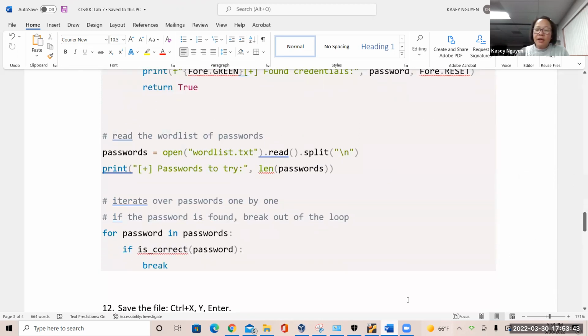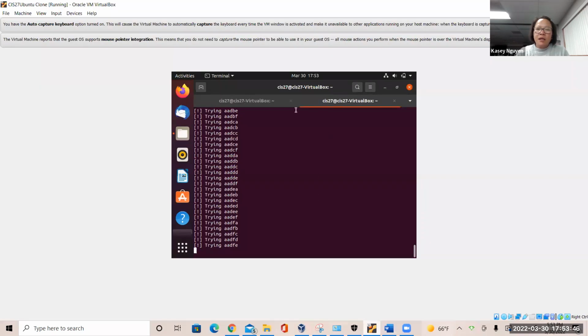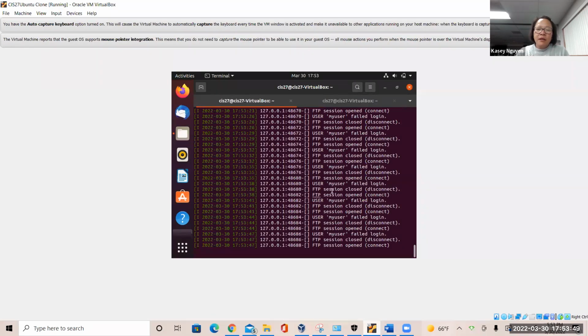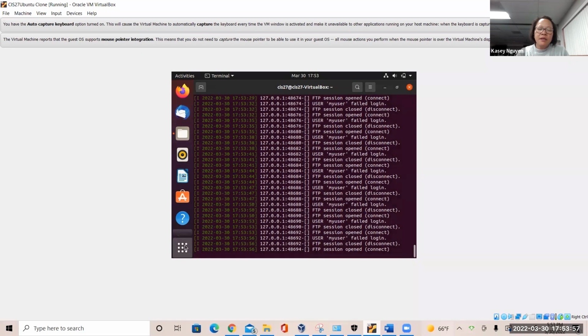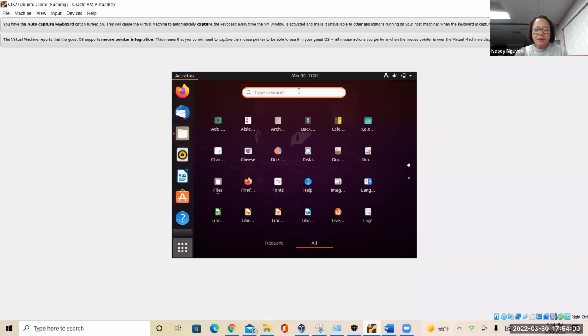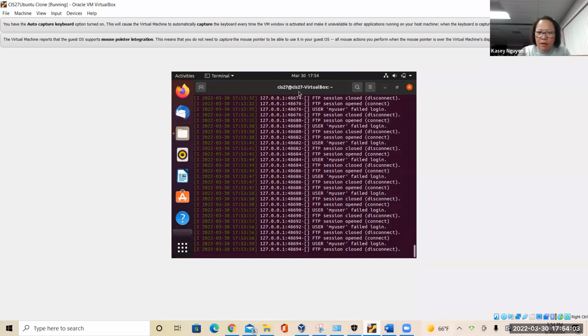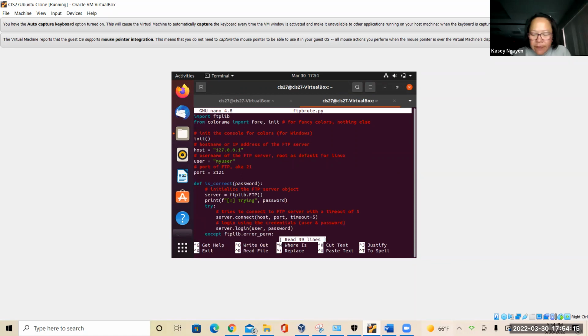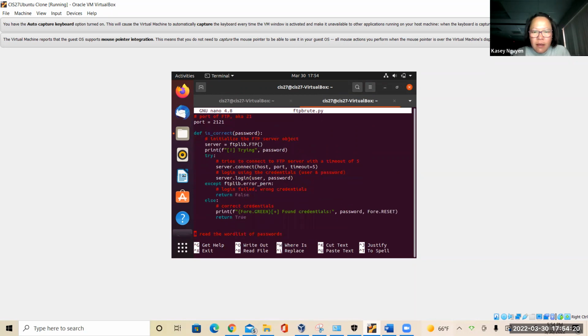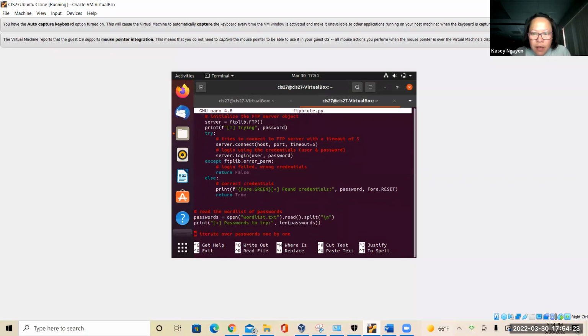So let's come back to my machine now and see. What I'm going to do is go back to the other. Let's close this, close terminal. I'm going to modify my password now so you can see. Oh, I want to do a tab. ftproot.py.